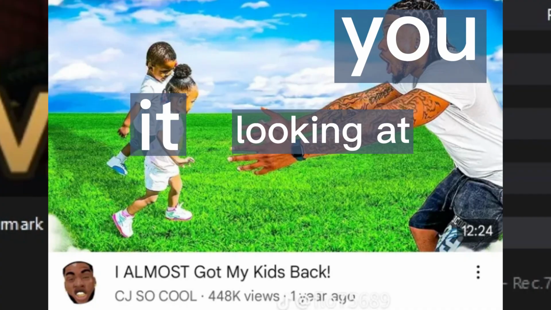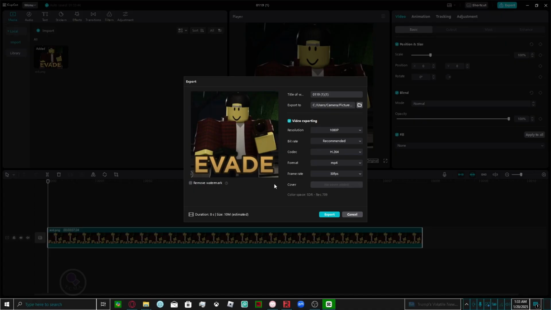Now, something I will warn against is that if you put a blank PNG file with nothing on it, then you'll get a big black square here. So you want to put something there. As long as it's not nothing, it'll work.